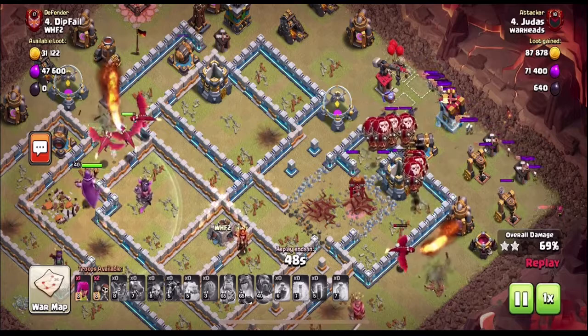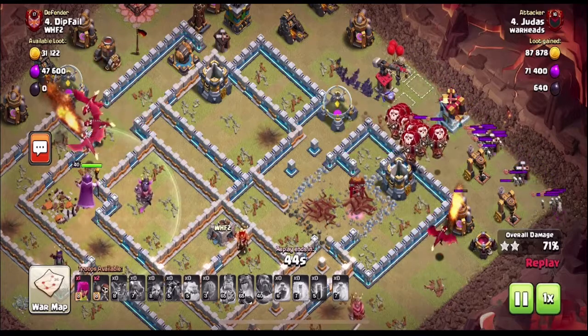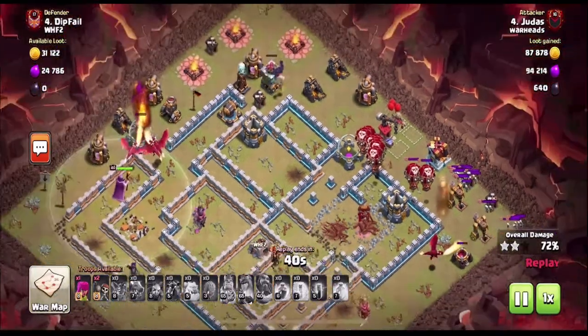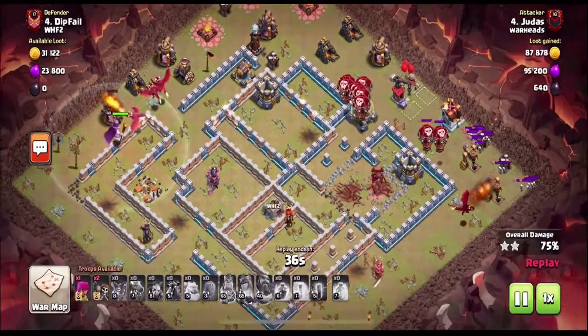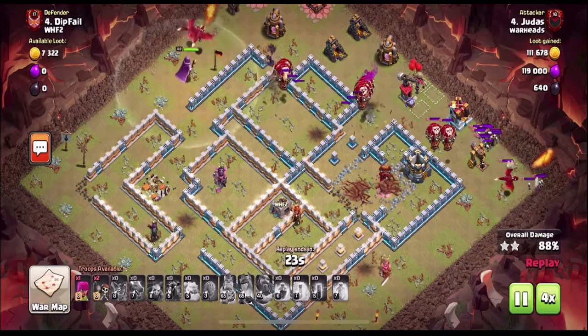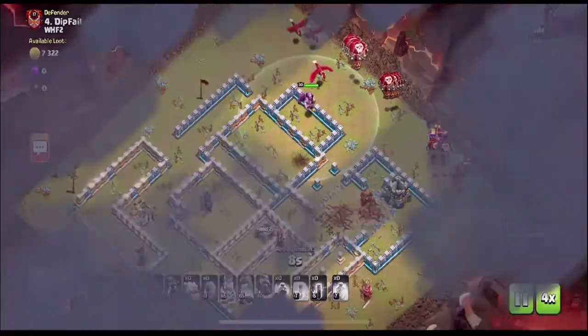The other way is the bat bomb. Usually the bat bomb is done at the start of the attack or after the attack. I'll show you a bat bomb that WHF did in just a minute, but we'll speed up this attack. Unfortunately, yeah, I did get 3-starred, so that made it a little closer, but we still ended up winning.